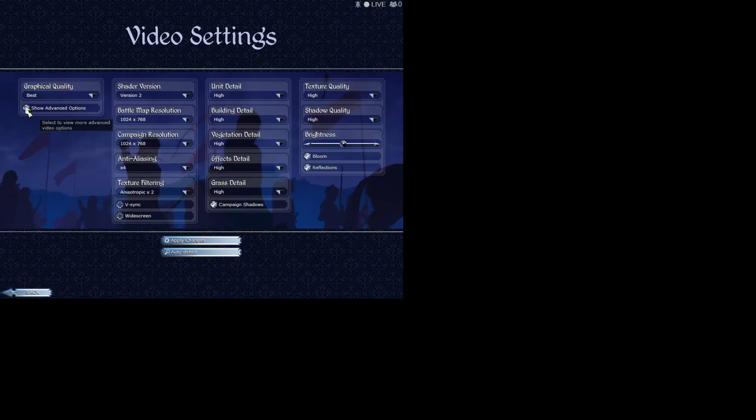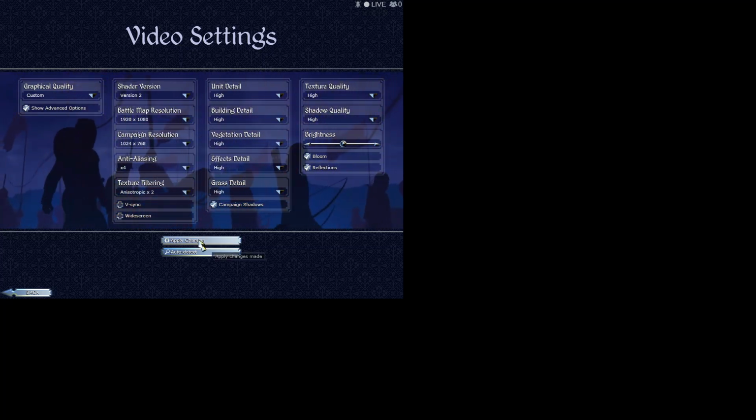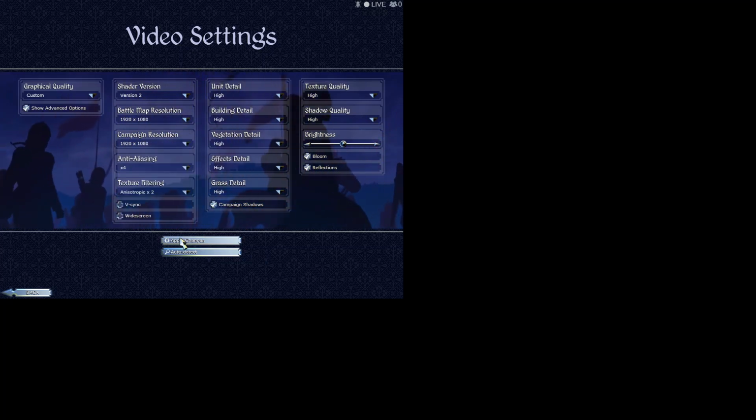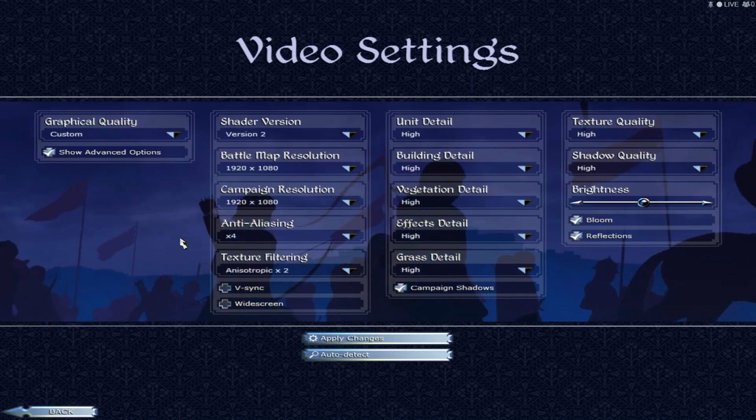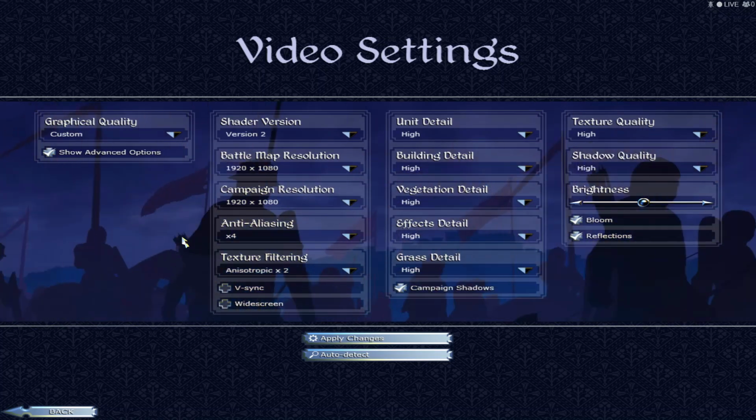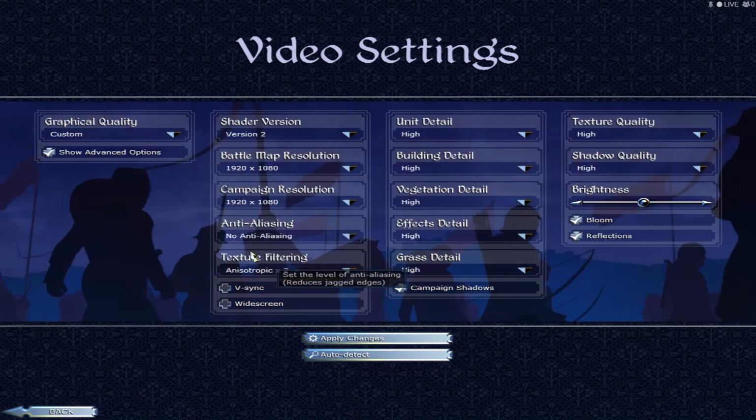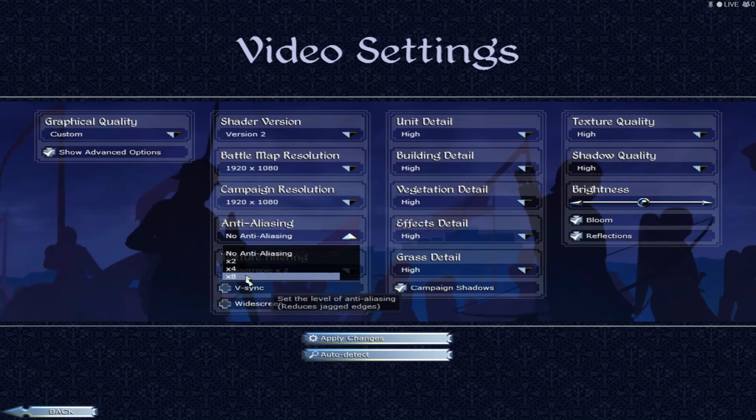Then go to video settings, so apply changes, back, video settings, and disable anti-aliasing to make it widescreen. Well, first off, best. Apply. Show advanced options. First off, oh my god, this video is probably so skunked already. I'm playing 1920 by 1080. Apply. Then he said, disable anti-aliasing to make it widescreen. It is already widescreen, but we'll see if this makes it any better. Nope. Whatever. I don't know, let's turn it up to 8 then, because I don't like my jagged edges. Okay.